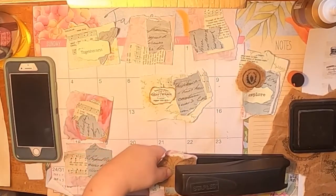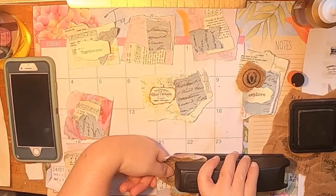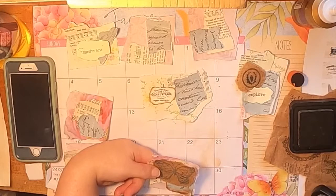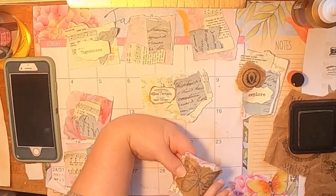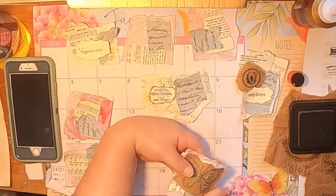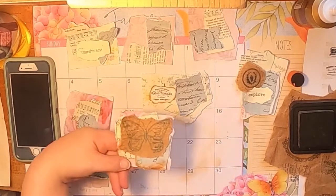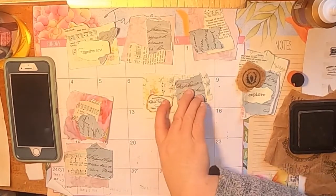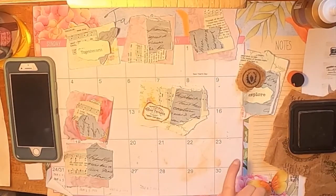So anyway, I'm trying the archival. I'm trying to branch out. I've never used the archival before, so I really don't know how that's going to hold up. But the archival, I believe, is a permanent ink. So there's another one. And so we're just going to go with that. So I'm going to use that, but I need something else.